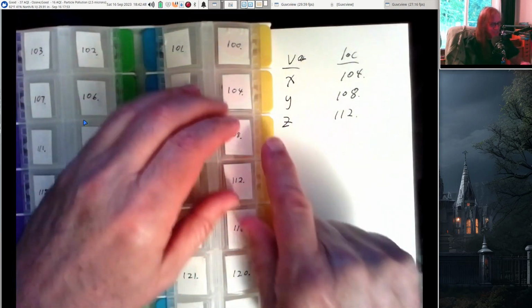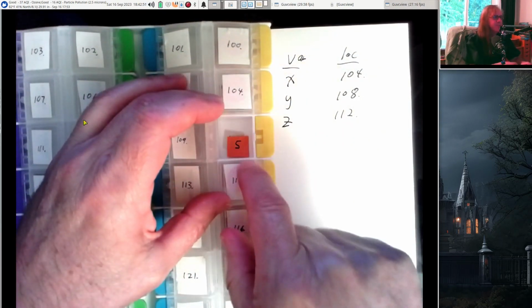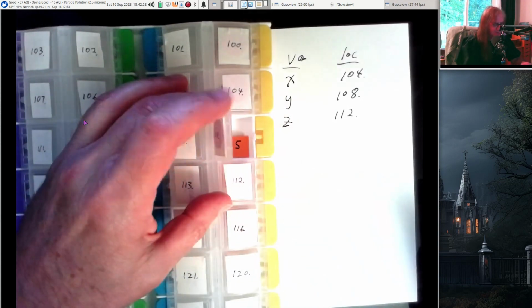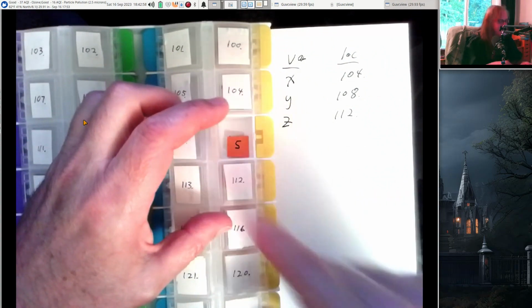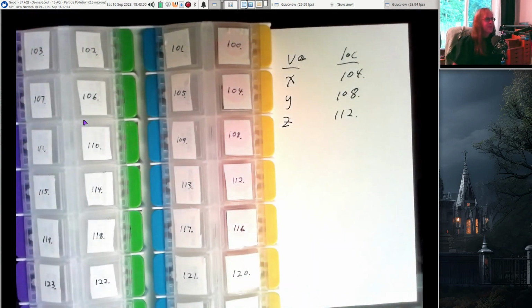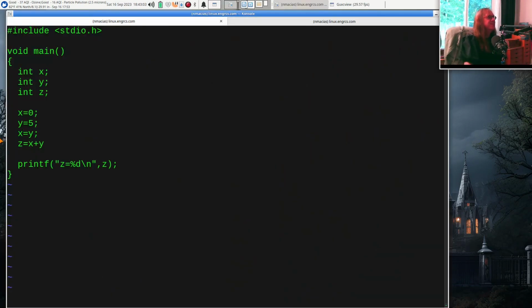And so when we write something into memory, it overwrites what was already there. We had a different value there, and now we've got a 5. That other value is lost, even though we can kind of see a little bit of the outline of it. All right, well, now we're at the statement x equals y. So what does this mean? This is going to generate code which does 3 things. It says read the current value of y, and then it's going to take that and put it somewhere, and then it's going to say take that value of y and copy it into x. So that's 2 or 3 things depending on how you look at it.